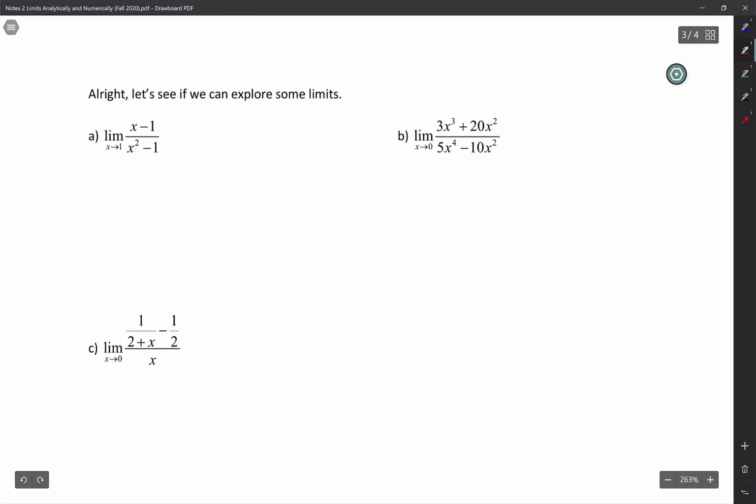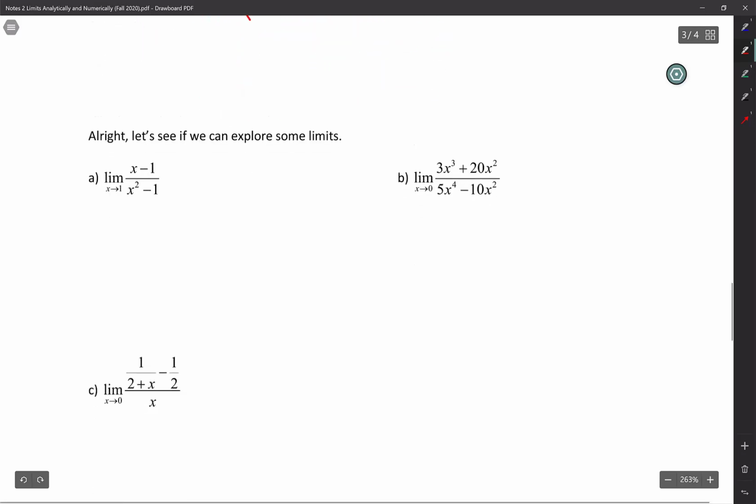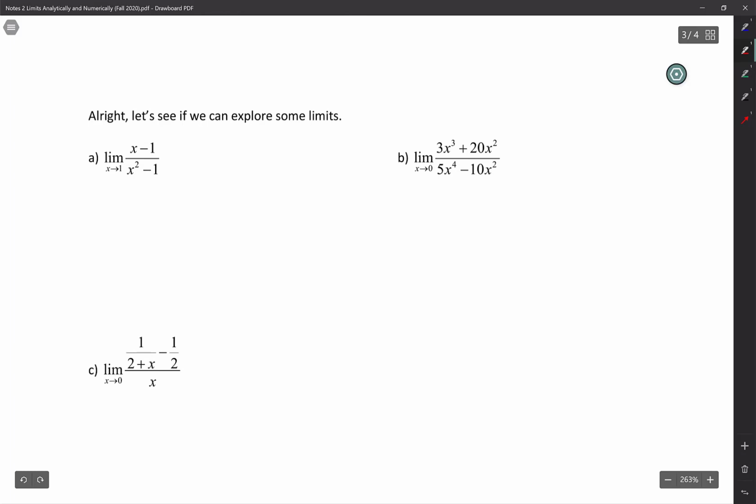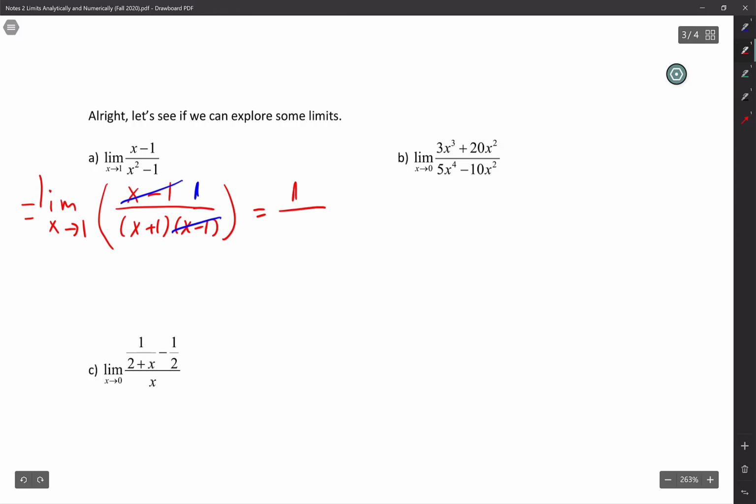Letter A is exactly like example 5, which, matter of fact, I probably should not have put in there because it's the exact same thing. It's just a fraction. We cannot do direct substitution because we get 0 over 0. So I'm going to write limit as x approaches 1. Why am I writing the word limit? Because we have not evaluated it yet. I put a parenthesis because I want the whole expression in it: x minus 1 over x plus 1, x minus 1. And then we're going to cancel the x minus 1s. You still have a 1 on the top, remember, because it's a fraction. So I have 1 over, and then 1 plus 1 is 2. So what is this limit? It's a half.